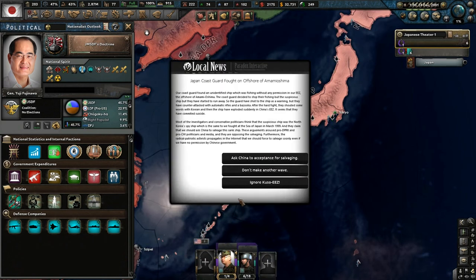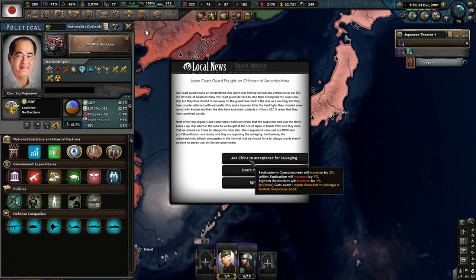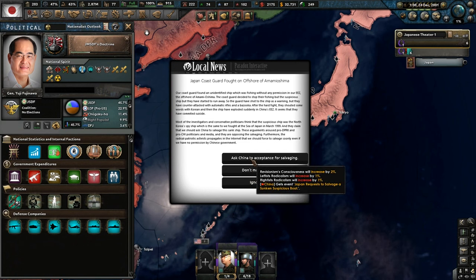Okay, we're currently improving our naval doctrine. Oh, here we go. Japanese Coast Guard fought off an unidentifiable ship. Okay, so we can ask China to accept the salvage. Don't make another wave. I wouldn't... Maybe we should ignore them, because we're eventually going to get a war with China. It's only a matter of time. But the longer we wait, the better.